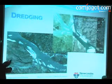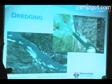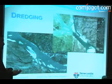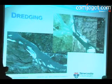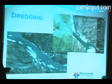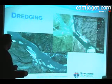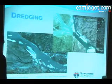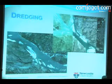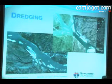What happens in Bangladesh every year in monsoon? A lot of fresh sand and silt comes from upstream. If you do not properly treat it, it gets accumulated, and your inland waterways get blocked by all these new sandbanks. But with good planning, you can move them somewhere else to create more offshore islands and more areas, especially for those people who lose all their livelihood overnight due to the erosion of the river.